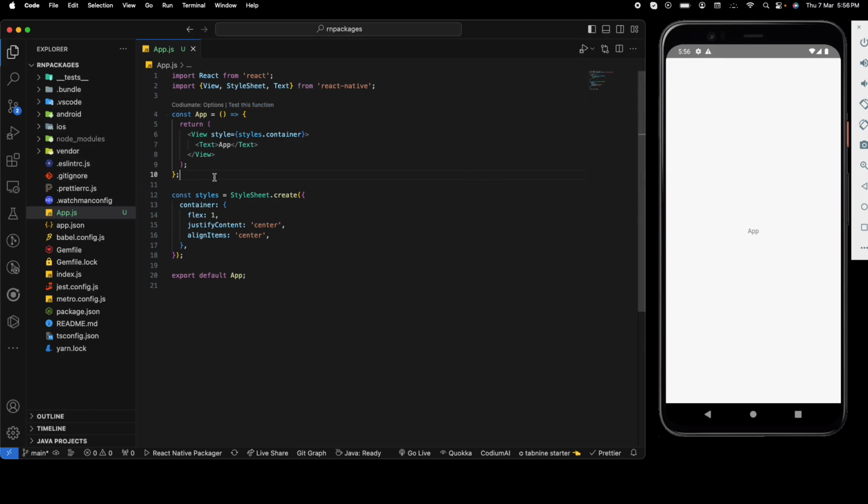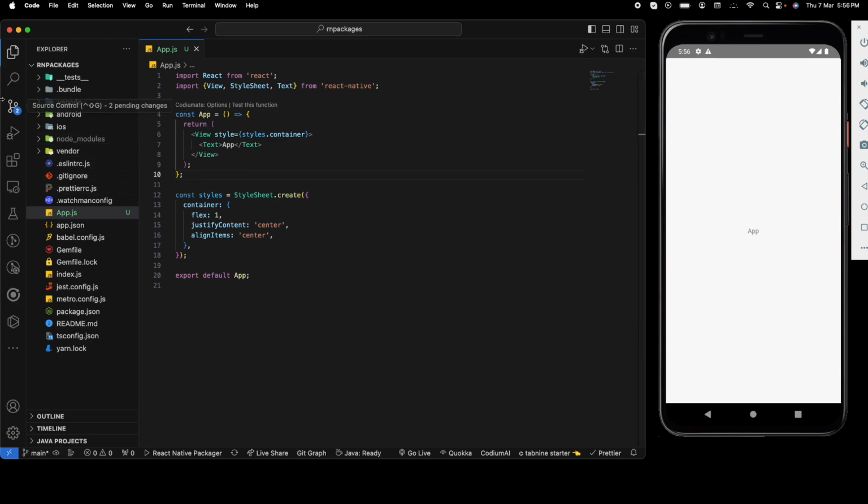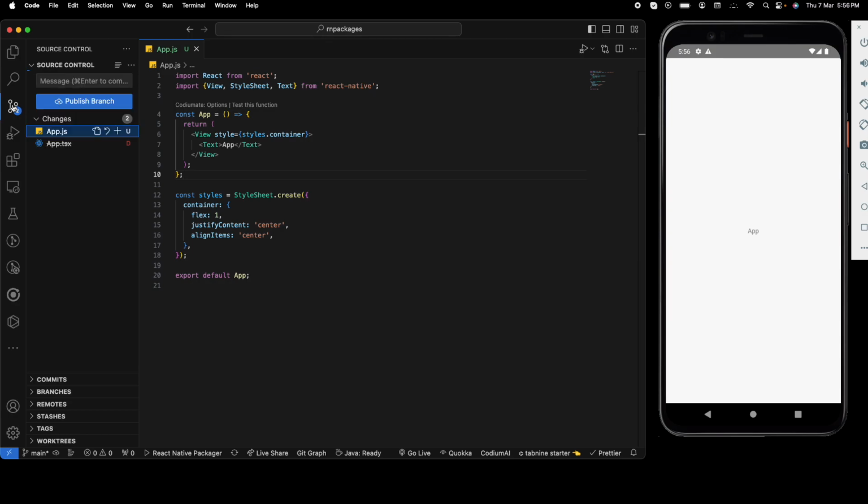So I'm just going to push this code to GitHub for basic understanding also. And just publish branch, creating this as a public repo, and now it's uploading the files.